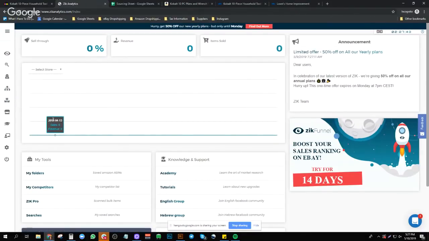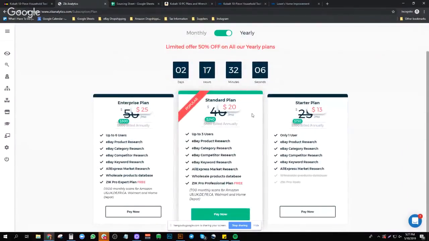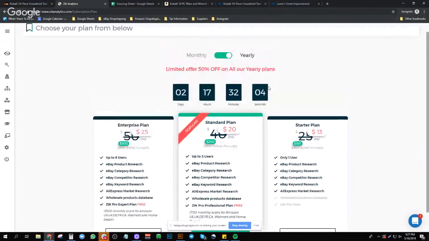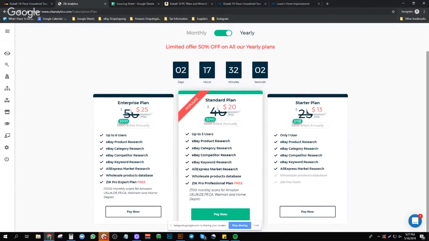And as I said earlier, there is 50% off the pricing plan for the yearly plan. So if I can find that, oh, it says it right here. Find out more. So yearly plan, yearly right here. So it's $13 a month if you pay for the whole year right now for $150. It's usually $300, but it's half off at the moment. And they did just add this wholesale product database and the users and stuff like that. I haven't done too much research into it, so I don't want to tell you guys stuff that I don't know what I'm actually talking about.